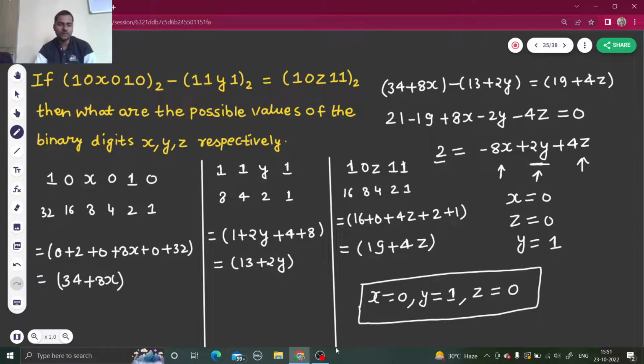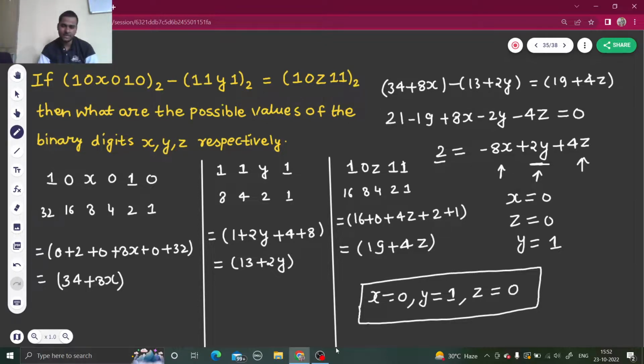So I hope you found this problem interesting, because when we converted it to decimal, this became very easy, because it was x y z. So performing calculation would have been a bit tedious. I'm talking about binary to binary subtraction, so that would have been a bit tedious because we don't know what is the value of x and y. It can either be 0 or 1. So converting it into decimal was easy, because at the last we have to decide that out of 0 and 1, what can be the values of x and z.